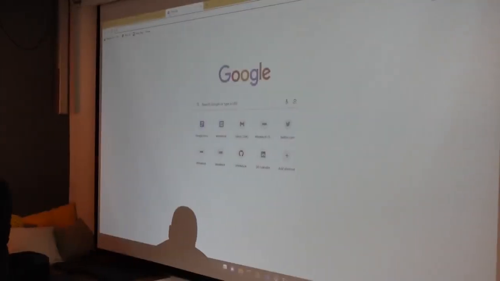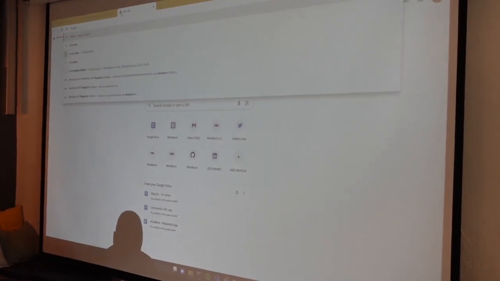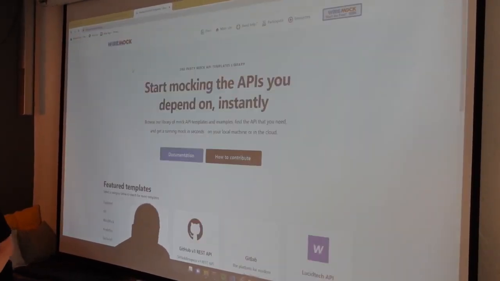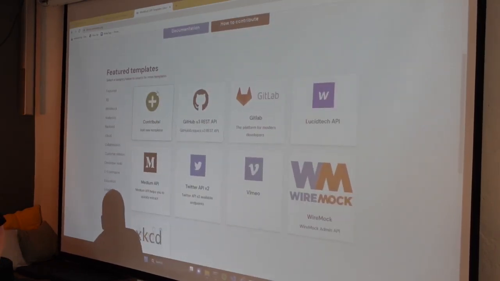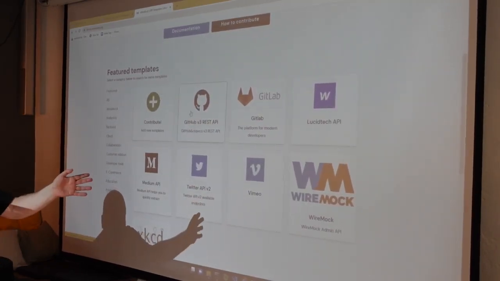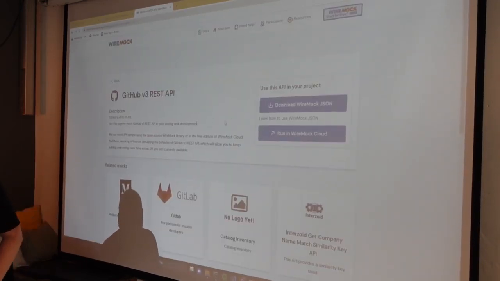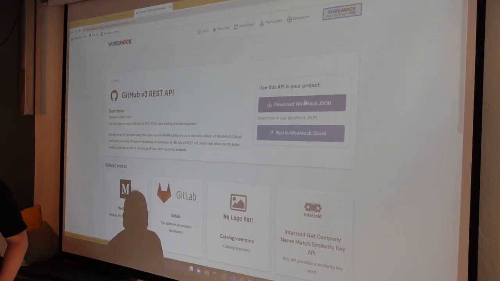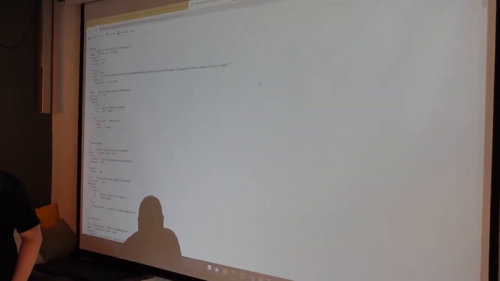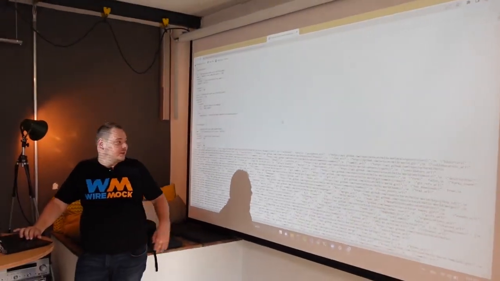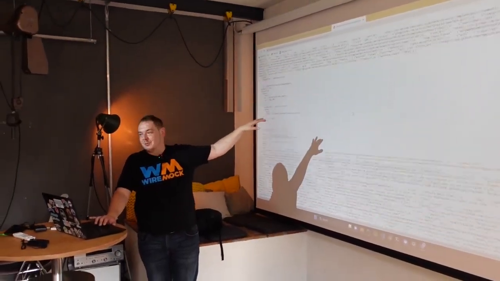And if you talk about even more complex APIs, we actually have an APIs library. It's a kind of template project that you can use. So for example, if you use GitHub Enterprise, you can just use the GitHub V3 API. And we already have ready-to-fly WireMock JSONs, which are quite long. I won't even launch them. I do not think they will even load, but this is how it actually looks for something real.